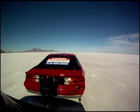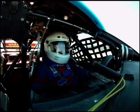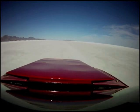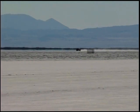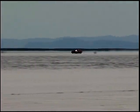At 200 miles an hour, just about any car wanders a little bit, even with no wind. It's following the ruts, and that's until you get used to it. It's a little bit scary. But any corrections that you make are just made very minutely. And you can feel the ground rushing underneath you. You can see it out in front of you. And of course, you're focused way down the track, primarily at the track markers, watching the mile markers as they click by. But it is a sensation unlike any other that I've had before in my life.